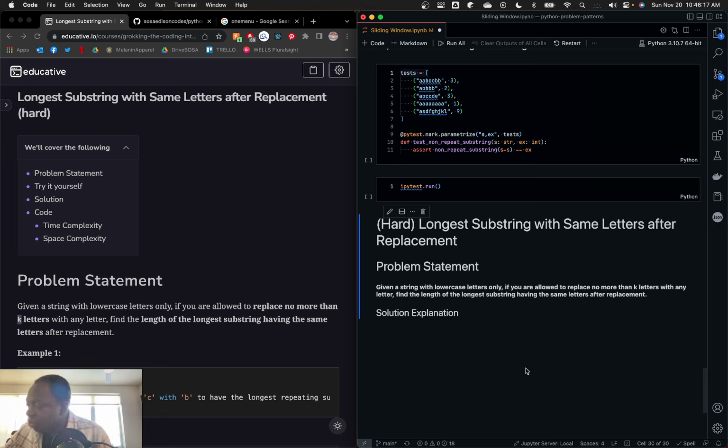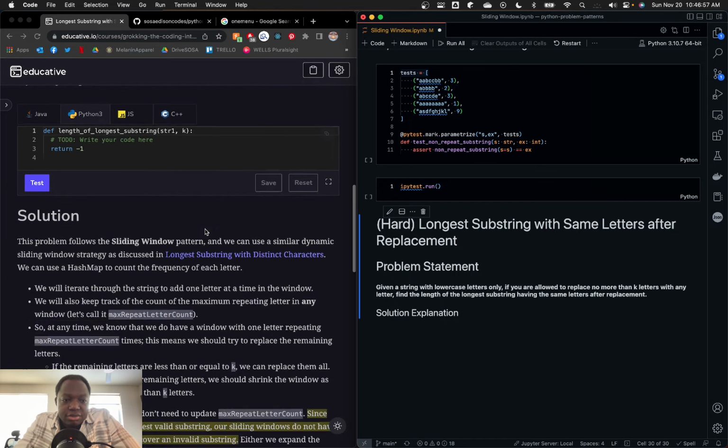But no, you're right. You'd want to move your start. So let's say we had a count: A is 2, B is 1, C is 1. Technically, before even adding C, we'd want to do a max calculation, and then we'd add C. We'd move our start to the C, and then add C to the dictionary. We have to also update it. So the window tracking is harder now.